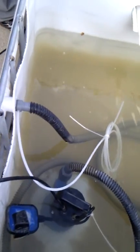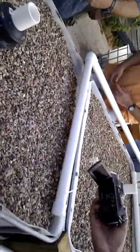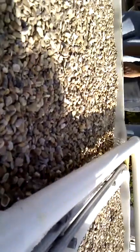And now you see the pump is overflowing the two fish tanks, and it's flowing down through the drain pipes, and they're going into the gravel beds. And if you watch the sides of the gravel bed, you'll see the water level come up, and that takes about 10 minutes, I think, for it to finally hit the overflows.